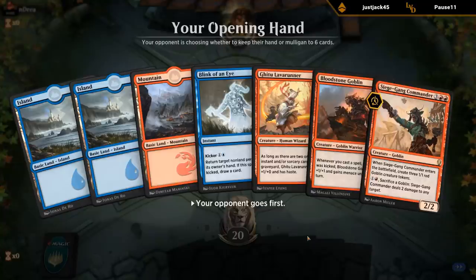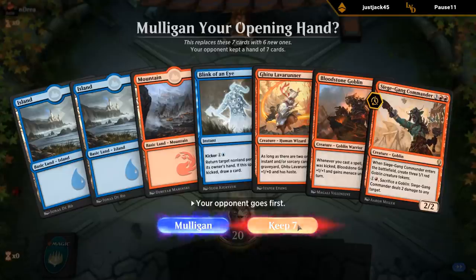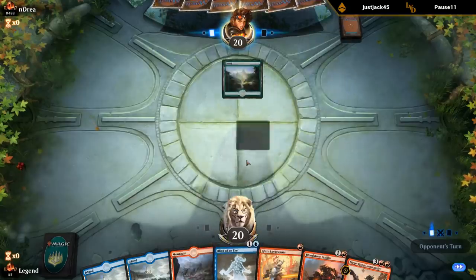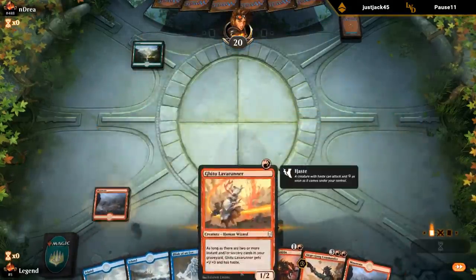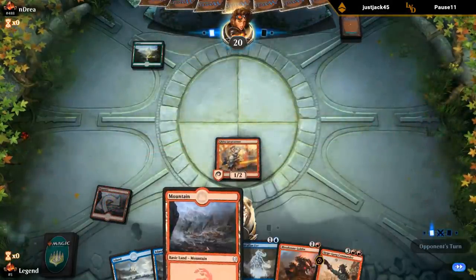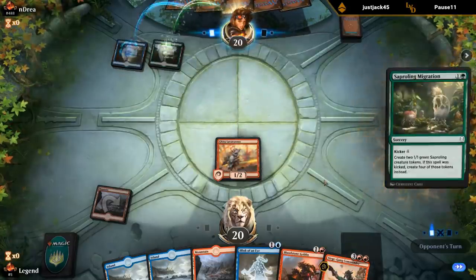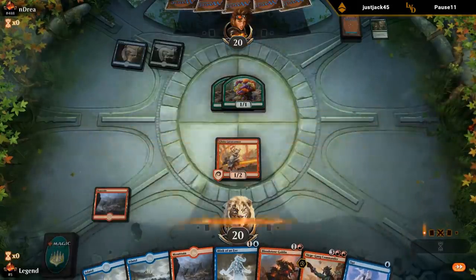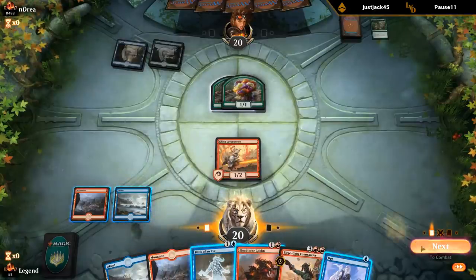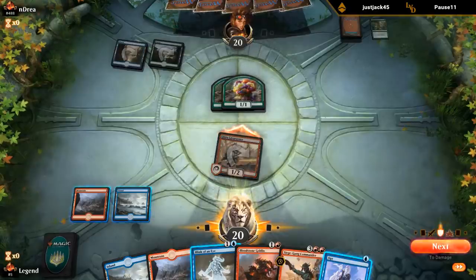Alright, hand seems nice. Turn 1 Lava Runner, turn 2 Goblin, turn 3, we might blink, we might not, we'll see. Of course, prefer to play this kicked. We'll attack. If they double block, we can blink.